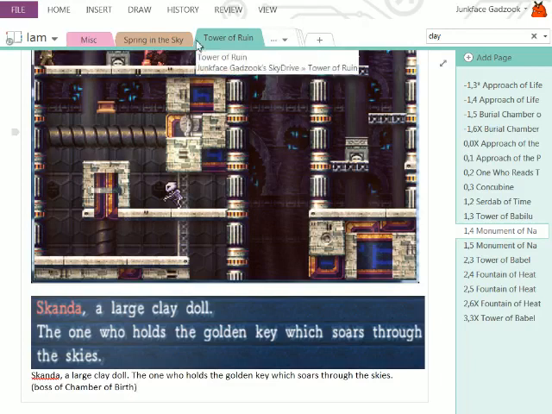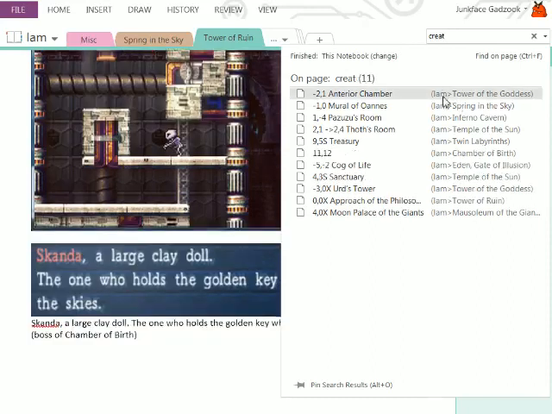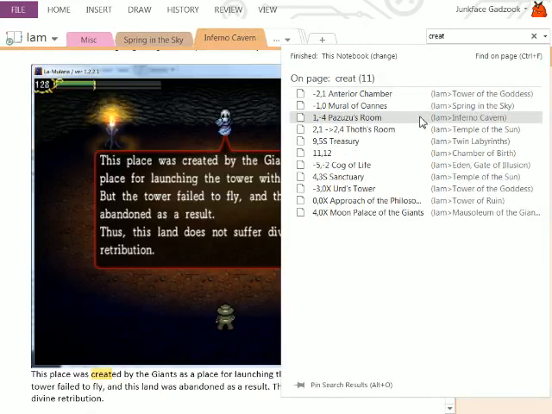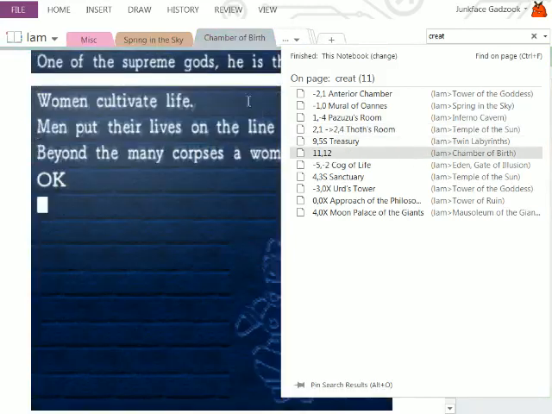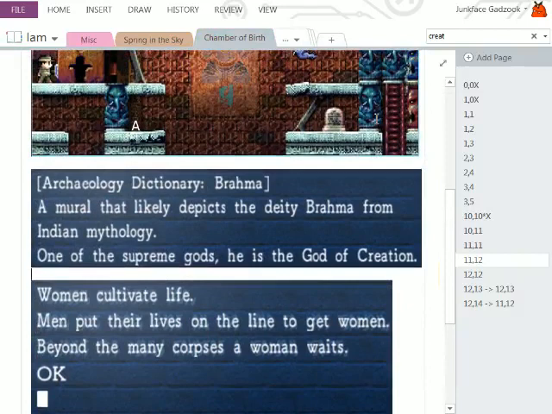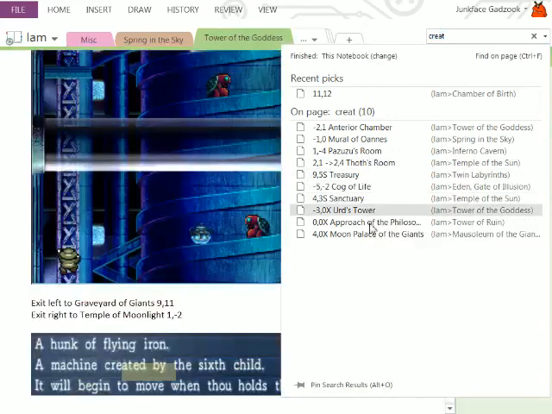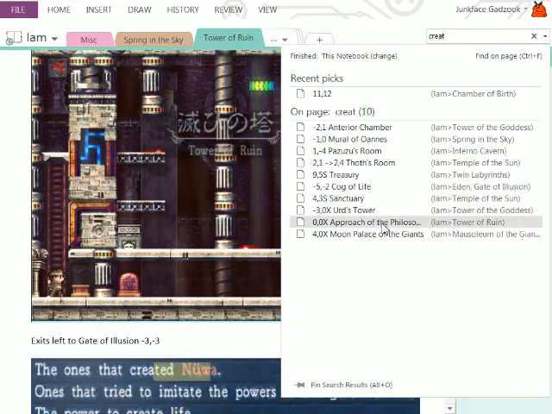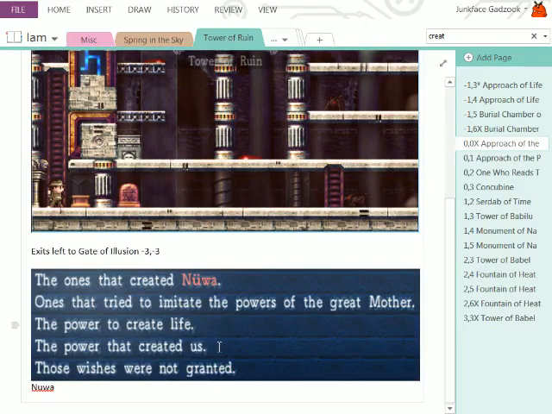Well, you know, I think they traveled far. I don't think they talked about them creating. By the sixth child. The ones that created Nua. The power to create life, the power that created us, those wishes were not granted.